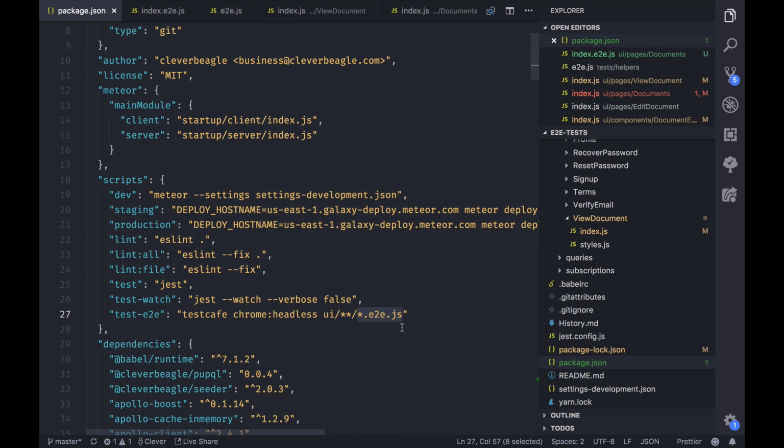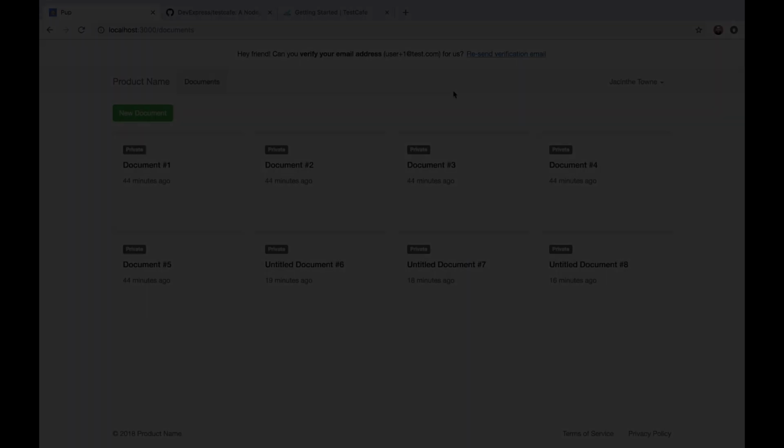And if you've been watching this testing series, you'll notice that when we were working with Jest, which is the other testing framework that we use in PUP, we had .test.js files. So this is just separating out the different versions. And here, this is a customization in PUP, the .e2e.js. That's not a convention that's introduced by TestCafe. That was by us, and that was because TestCafe recommends using .test.js, but we wanted to get around those conflicts with Jest, so we changed it to .e2e.js so that this would run without a lot of headaches.